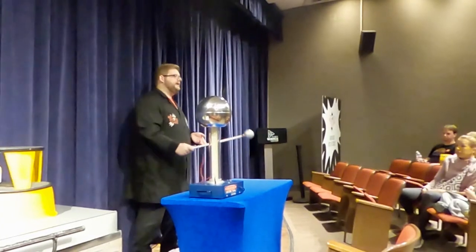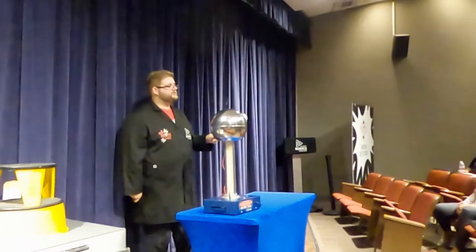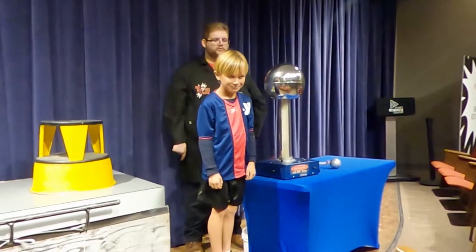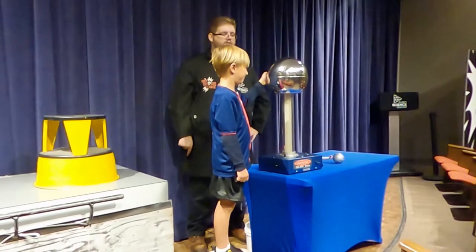This operates down here at 350,000 volts. Now, when I put the wand near it, the electricity jumps to it because it's the nearest thing to metal that it can jump to. You're going to keep your hand on that dome for as long as I tell you to, okay? Just keep your hand on the dome. Remember that if you release your hand, you could be shocked.